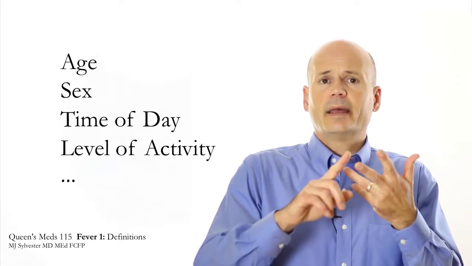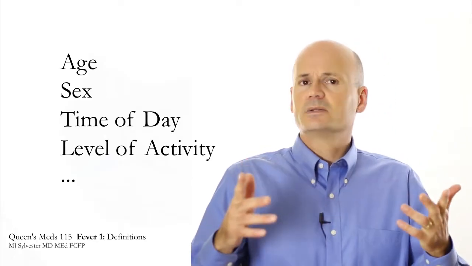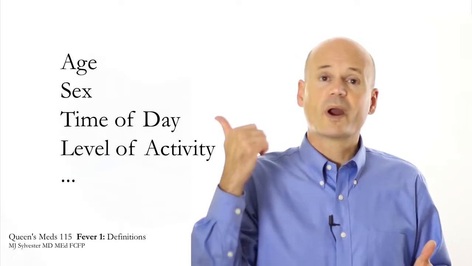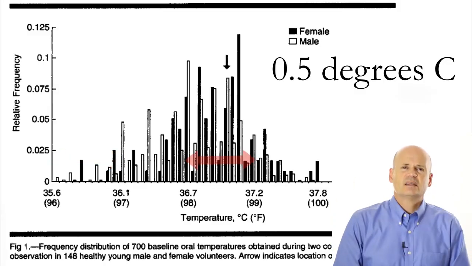Now, one of the crazy things about temperature is that it varies. Our body temperature varies based on a bunch of things, for instance, age and sex and activity level and time of day and whether you're taking the birth control pill or where you are in your menstrual cycle. And that change can vary as much as half a degree Celsius.